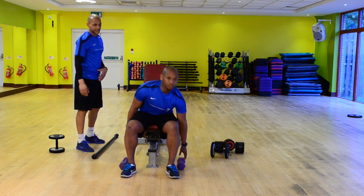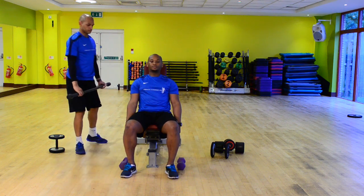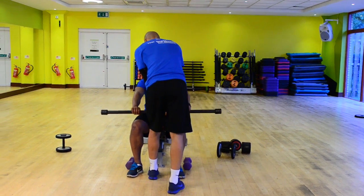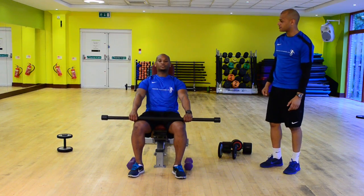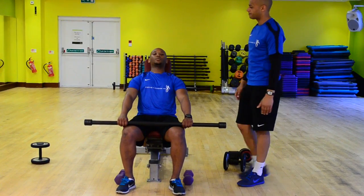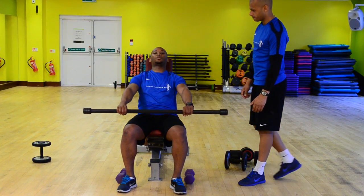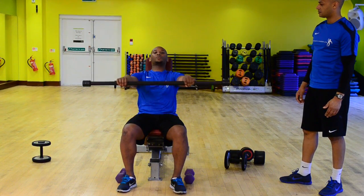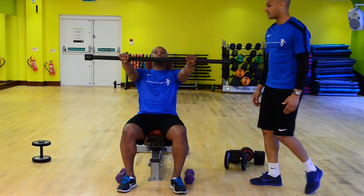James, I'm going to pass you a barbell just so we can get an idea of what the exercise looks like with a barbell. I'm going to place my hands inside your hands, keep the weight close to your thighs. Have you got that weight James? Nice soft elbows, head back onto contact of the bench, and breathe in as you lift that bar up into the air, pausing at shoulder height. Wonderful technique — blow it out as you come down. Just a few more please James. Lovely technique. You can see that your core is drawn in throughout. Way down to the thighs.